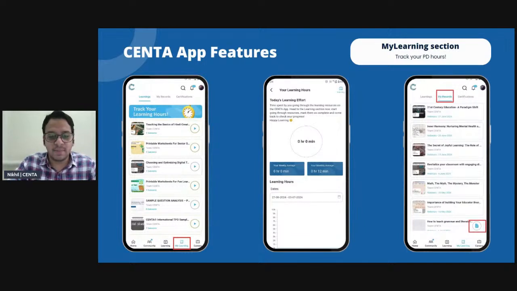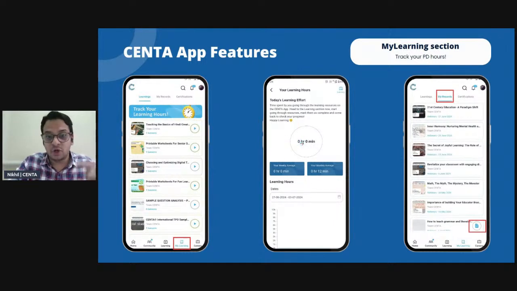Next, quickly, I'll go to the My Learning section. Again, the fourth section is the My Learning section. Here, all the courses that you have enrolled in will come. So you can see all the courses that you are enrolled in. Next, you can track your PD hours. Like we know, with the new education policy coming in, professional development is very, very important, and it's important to complete those PD hours. So what you can do on the Senta mobile application, for all the courses that you complete, you enroll and you mark that as complete, the time would be added.